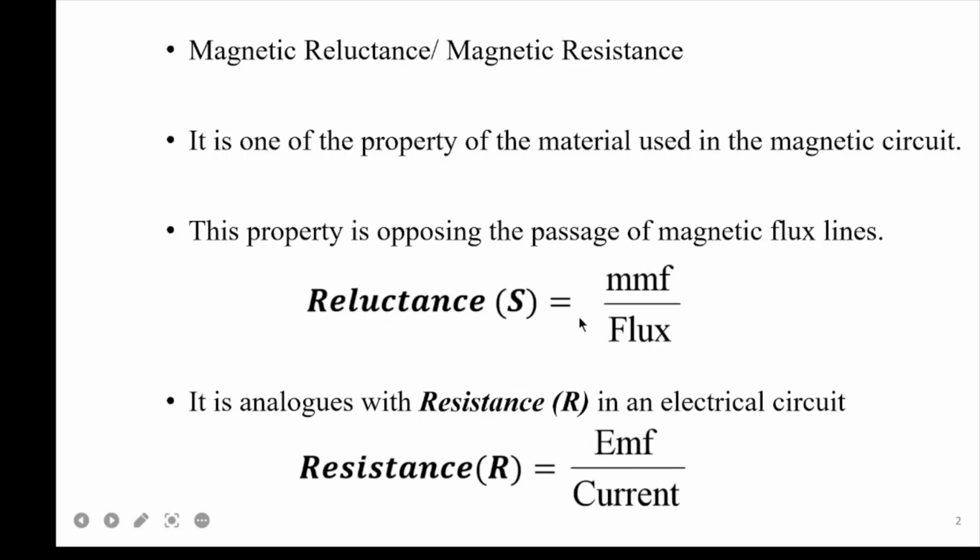So according to the magnetic circuit Ohm's law, if the reluctance is more, then it will reduce the flux lines. The flow of flux lines will be less. So if the reluctance is more, flux will be less. But in the rotating machine, to improve the flux lines, we need to reduce the reluctance. How do we reduce the reluctance? By adjusting the design parameters.